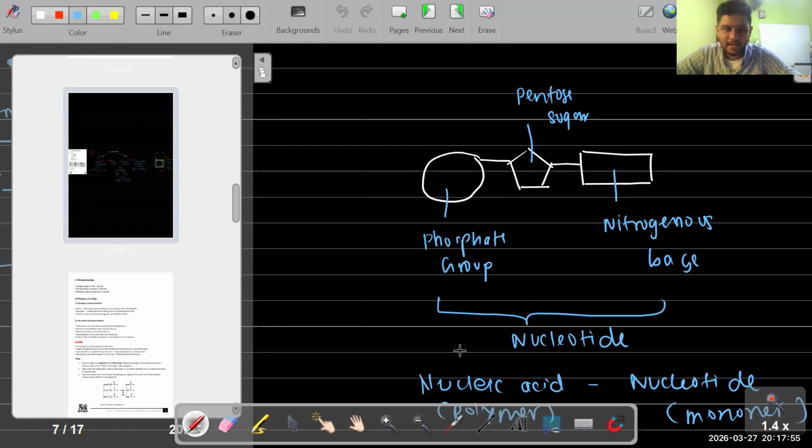Now, this is a nucleic acid part. In this tute, we'll be learning about carbohydrate, lipids, protein, nucleic acid. Nucleic acid is the fourth topic, right? I just introduced nucleic acid. Now, this is a nucleotide, right? Still, this nucleotide also has a contribution of monosaccharide, right? Where does it have a contribution?